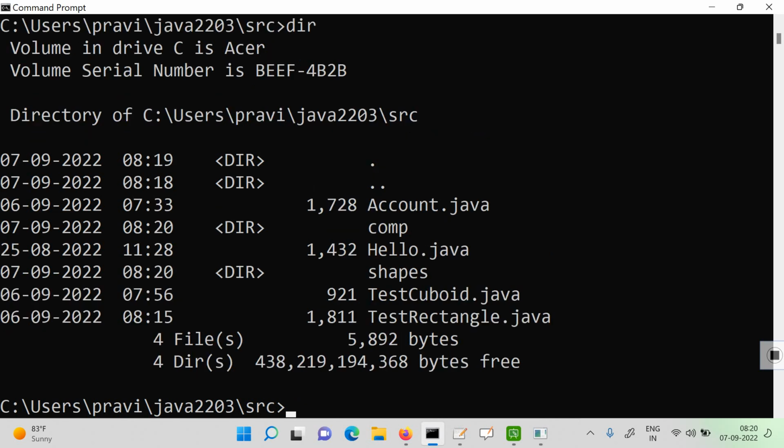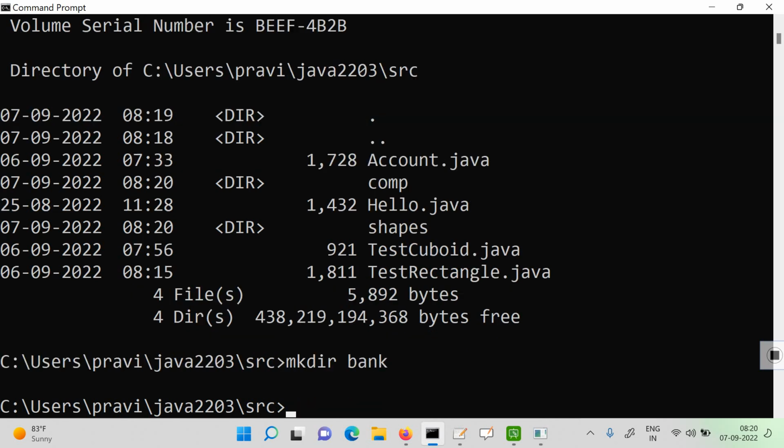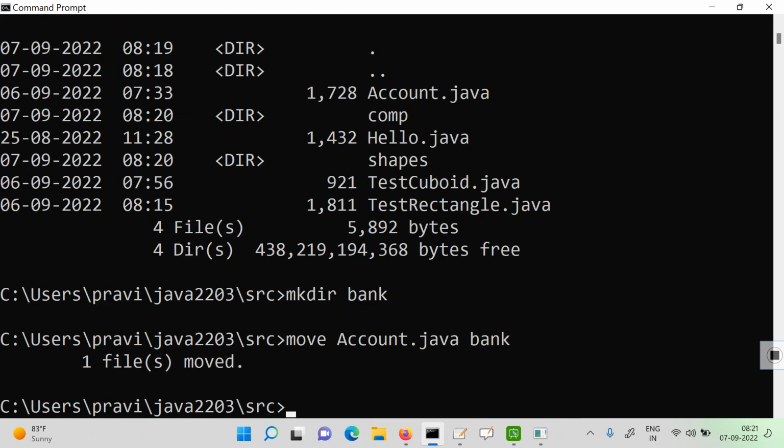What remains is account.java. Let's make a directory for the package bank, and move account.java to the bank folder. I think the test account is part of the same file. We'll have to take it out. It will have to be in a different file altogether.